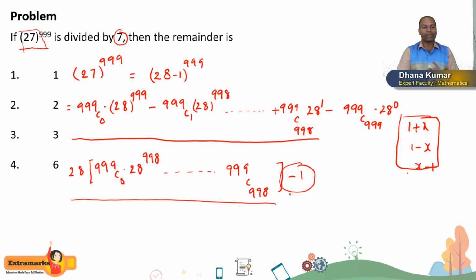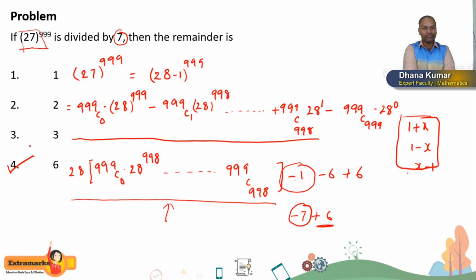Then how to solve this one? Simply 7 minus 1, how much? 6, right? Add and subtract 6. So I am writing minus 6 plus 6. Anyhow this part is divisible by 7. Fine. Minus 1 minus 6 is minus 7, plus 6. This part is divisible by 7 or not? Right, divisible by 7. Now the excess part is plus 6. So the remainder is equal to 6. Yes, 6 is there or not? Right, it is there. So the fourth option is correct.